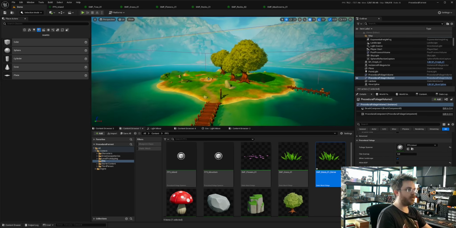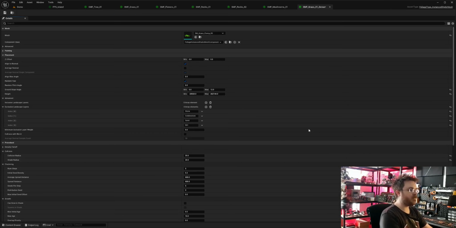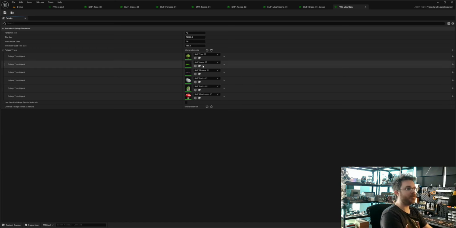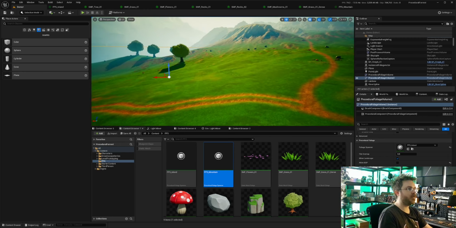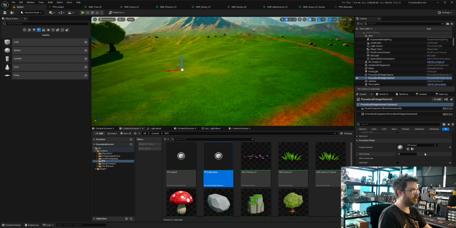Just because on an island you've got a smaller area to work with, but on a larger area like this, we want a denser population. So here I'm going to put this up to like 0.5. I'm going to open my mountain and switch this out for the dense grass and resim. And there we go. We start getting a lot more grass coverage. Oh, I didn't actually resim because I didn't switch that to mountain.